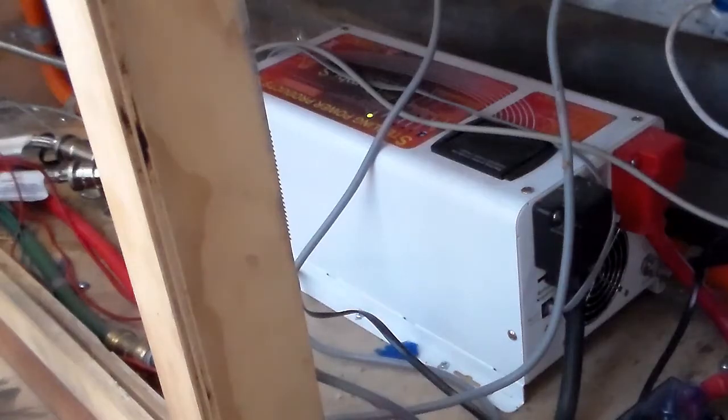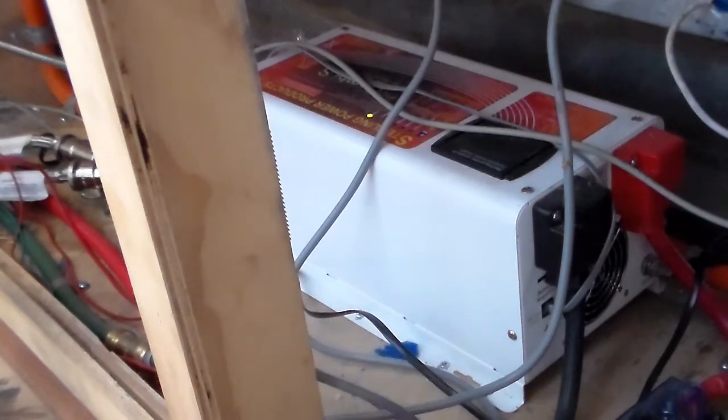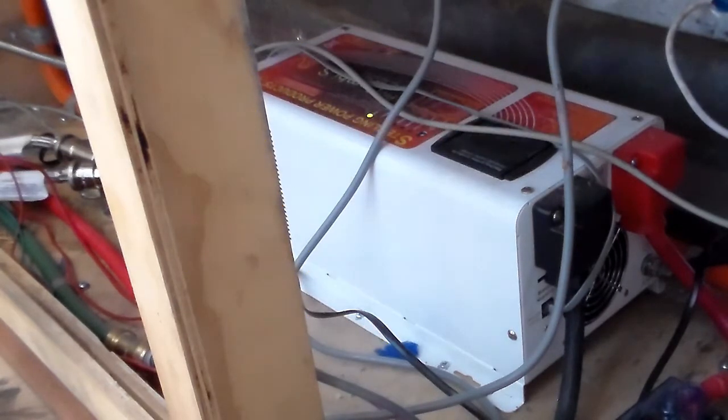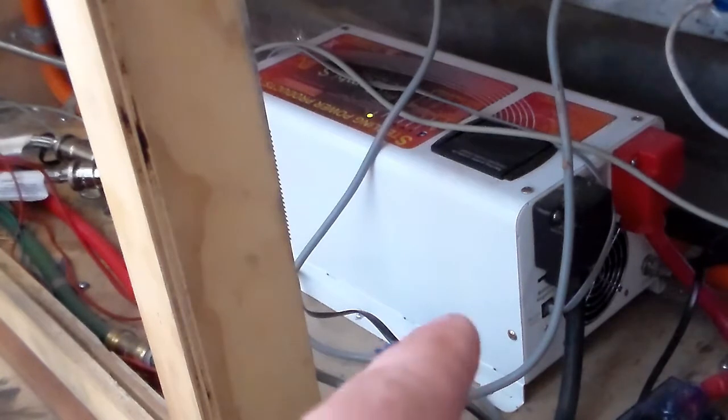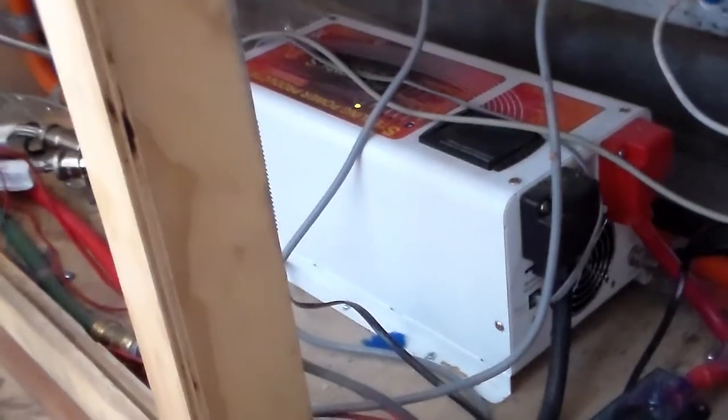So the next piece of equipment then is this. This is my inverter made by a company called Sterling Power Products, called a Pro Combi S. It's a pure sine wave inverter and charge controller. It also has a data cable coming out there for a remote control that I'll show you in a moment. These two cables here, positive and negative, come directly from the battery.